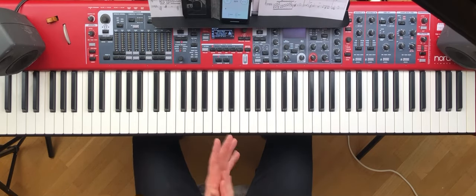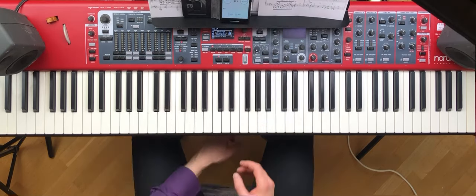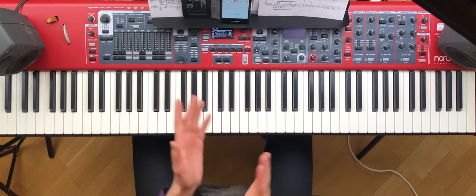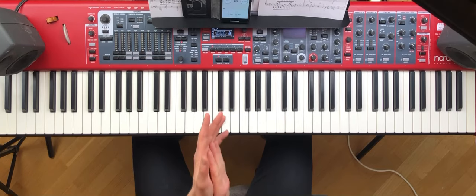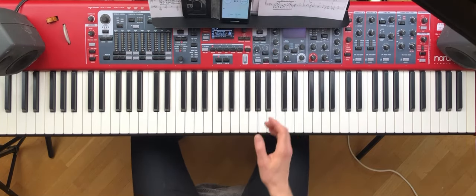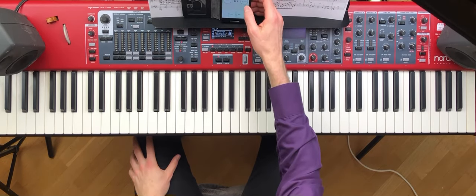It would be like one and two and three and four and one and two and. Whereas a triplet would be, it's going to be a one and a two and a three and a four and a one and a two and a three and a four.